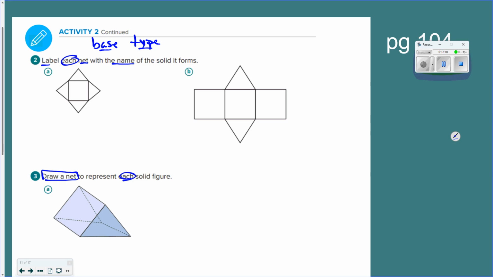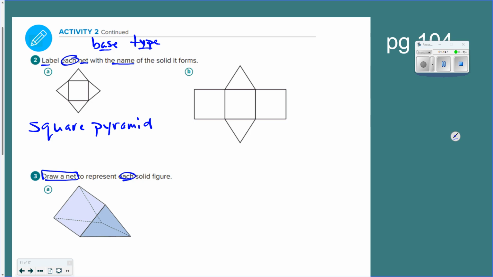So our first one, again, the key is we need to understand it's ironic because when you look at it and figure it out, you actually need to figure out first is it a prism or a pyramid, because then that's going to show you what the bases are. But when I actually name it, I start with the base. So part A, is that going to be a prism or a pyramid? Pyramid. So then I have to identify the base. What is my base? Square. What do we call this? Square pyramid. That's how we name it.